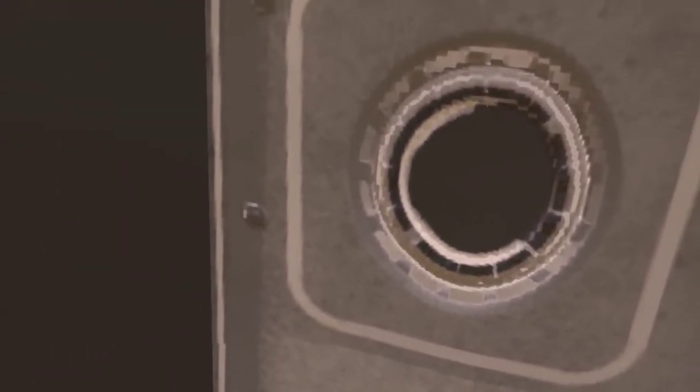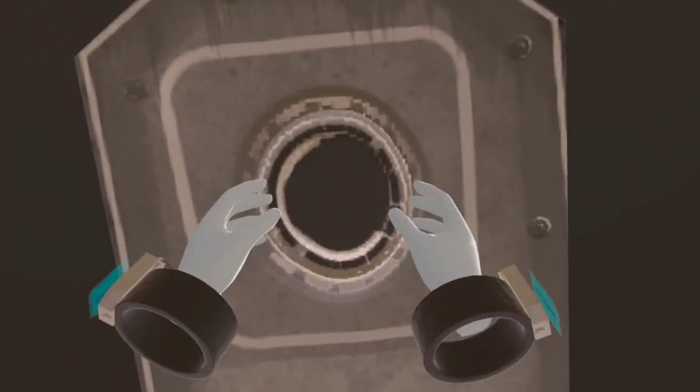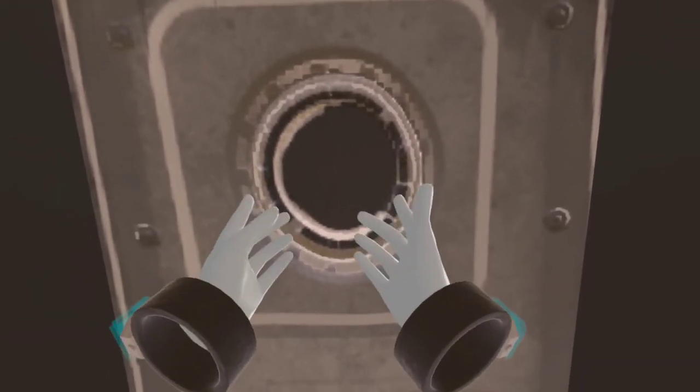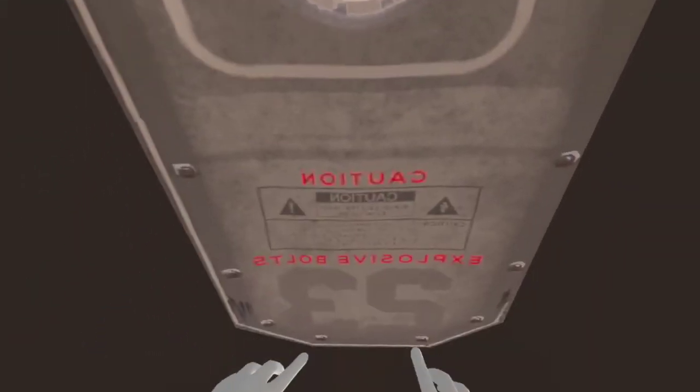Successful touchdown. Welcome back to Earth. Alright, first, make sure you can see your hands. If you cannot see them, press any button on your controller, and they should appear. Using the joystick on your left controller, you can move. Whenever you are ready, go ahead and push open the hatch.